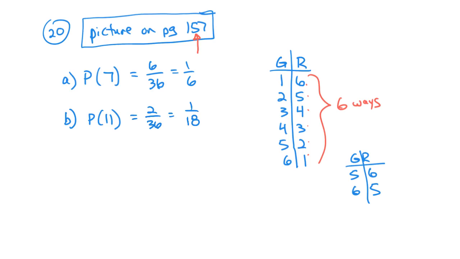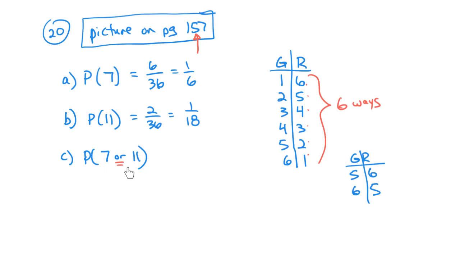Then part C gets a little tricky. What is the probability of getting a sum of 7 or 11? So C says probability of 7 or 11, the key being an or question. And it says, are these outcomes mutually exclusive? Well, the question is, can I roll these 2 dice and get a 7 and also get an 11? That would be a neat trick, right? So you can get a 7 or 11, you can't get both.